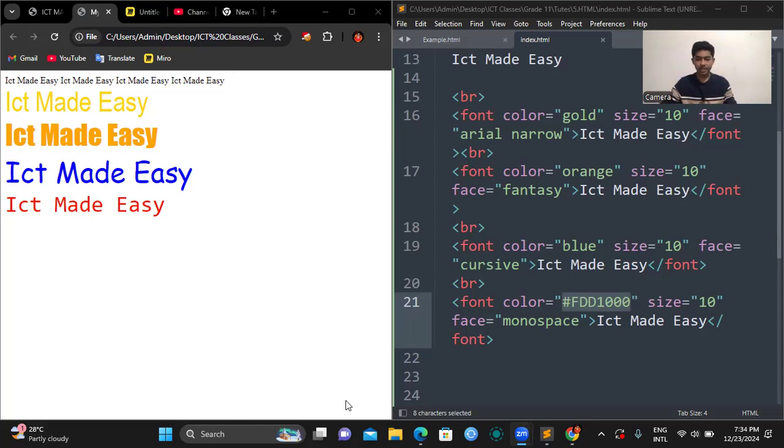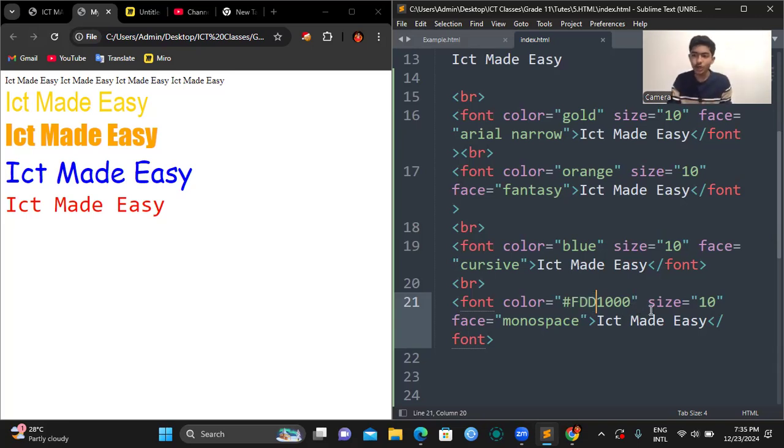So one student told me to explain. What about others? No idea, right? My class students who followed the theory class in grade 10 should know this, because we learn this in number systems. This is hexadecimal. What does F stand for? F stands for 15. D stands for 13. So FDD1000 is 15, 13, 13, 1000. These are universally accepted codes.